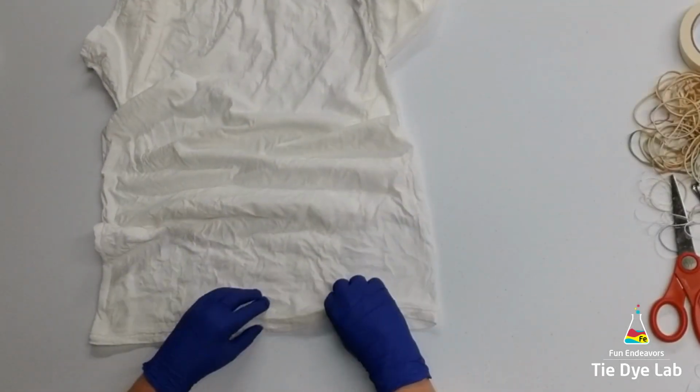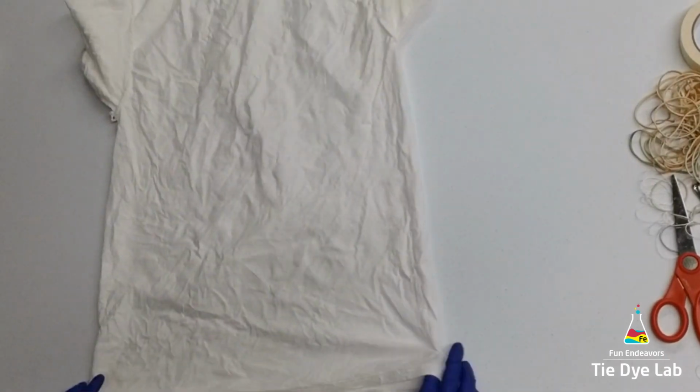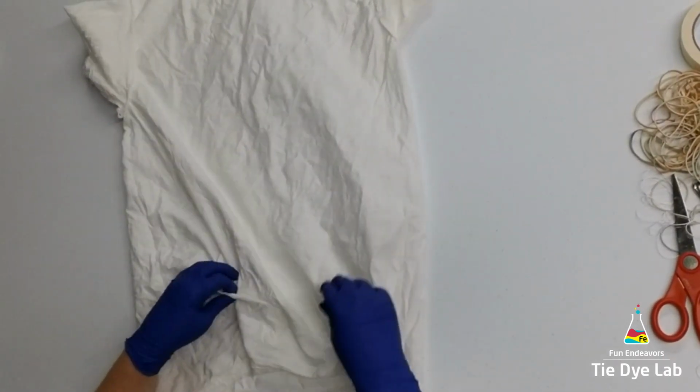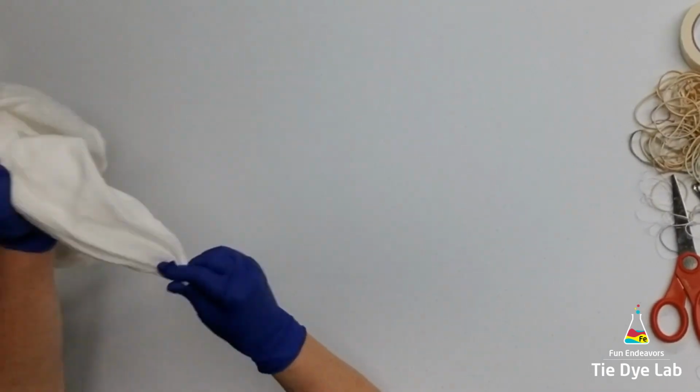Today I'm making an ice-dyed geode shirt. To begin, I am going to lay my shirt out flat, and I don't really care whether or not I have a few wrinkles in this one because it won't matter for this design.